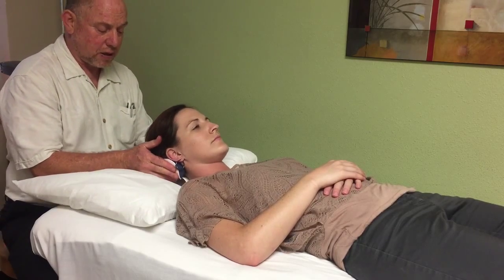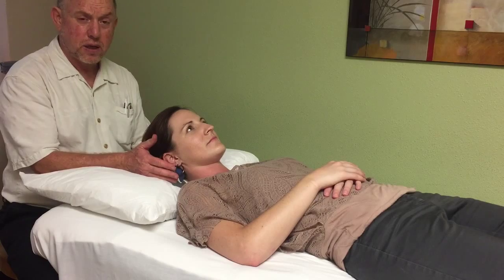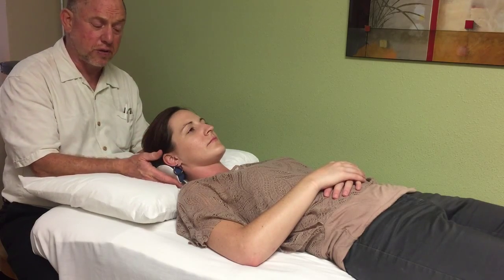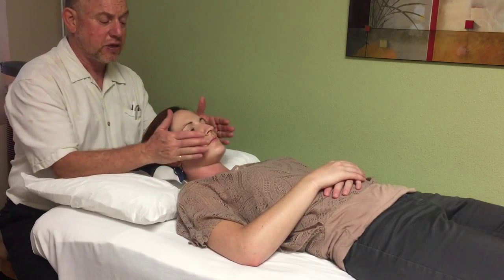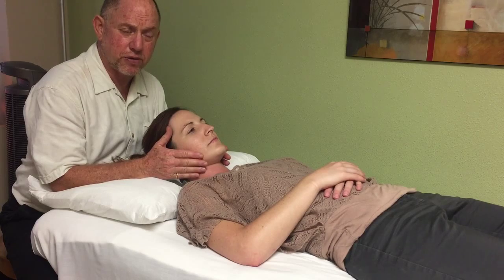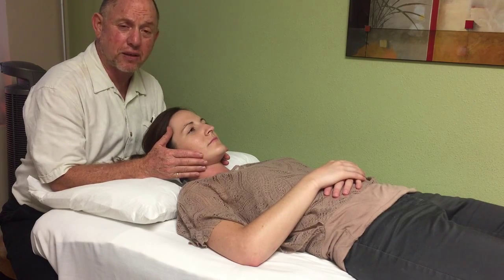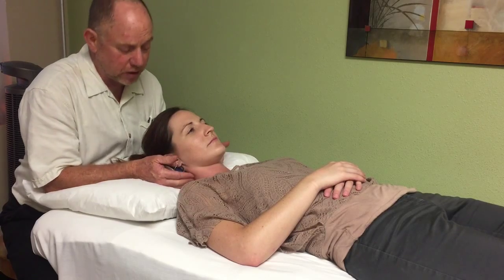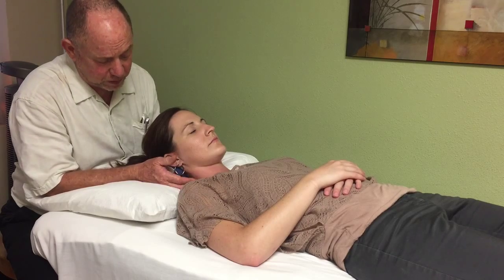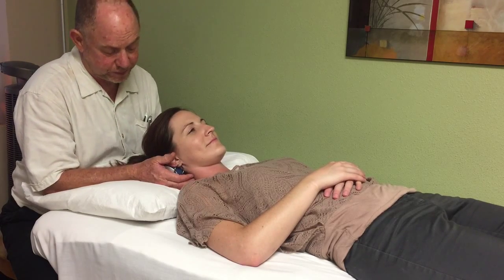Now, depending on how high someone wants to be, we can use more pillows, or if you have a tilt bed, you can use that also. And this gives tremendous support, so she's not holding her head up at all here in order to accomplish the reading that she wants to do. She would just hold her book up, or if the TV is mounted, then she doesn't have to engage her muscles at all. And you can see these muscles are very soft, blood flowing through them really well, and she's quite comfortable.